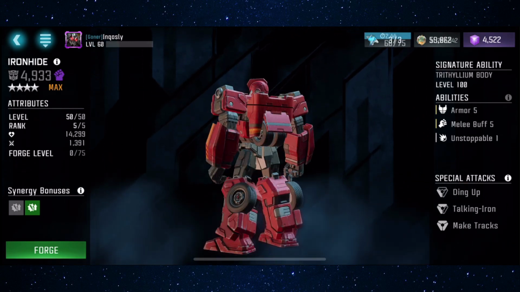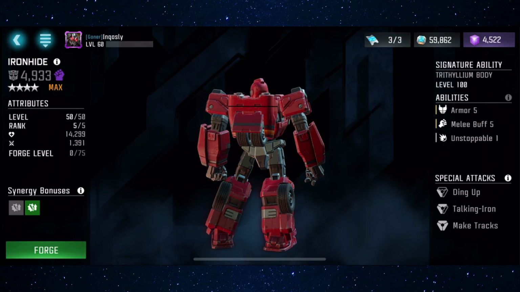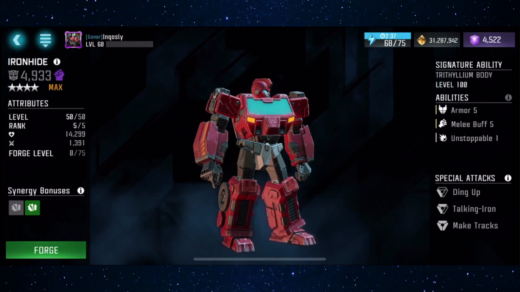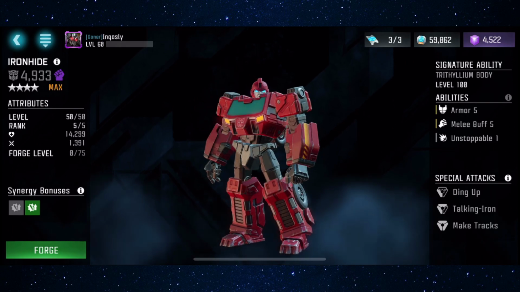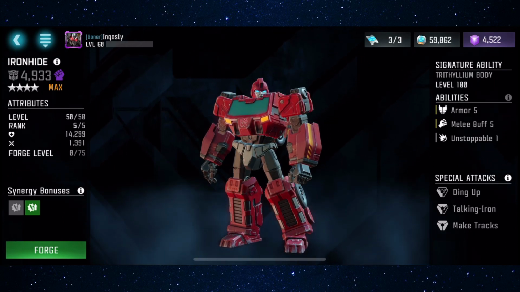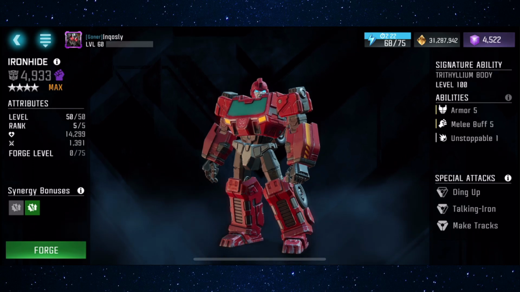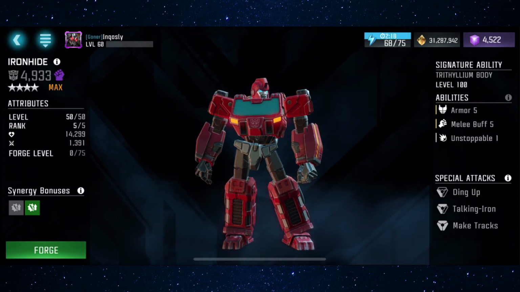So yeah, it's possible. And then special 1, get the stun off, quickly do a 2-hit medium combo, hopefully get another melee buff, and then go for a heavy, and that heavy should do a lot of damage. Or if you want to go unstoppable, go for a special 2, and special 3, apply the debuff. And yeah, overall, I think he's a really good bot.